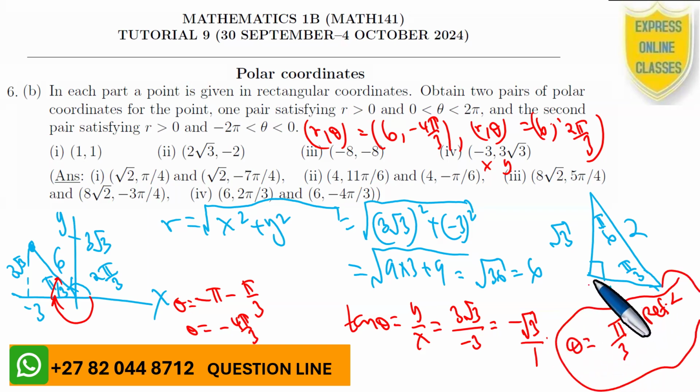And then if you have pi over 3 reference angle, that's why you have the pi over 3. But then you need to say, okay, if this is pi over 3, then this one is like 60 degrees, then you need 120 more. If it's pi over 3, then you know this is pi. So you can just take pi minus pi over 3, which is 2 pi over 3.